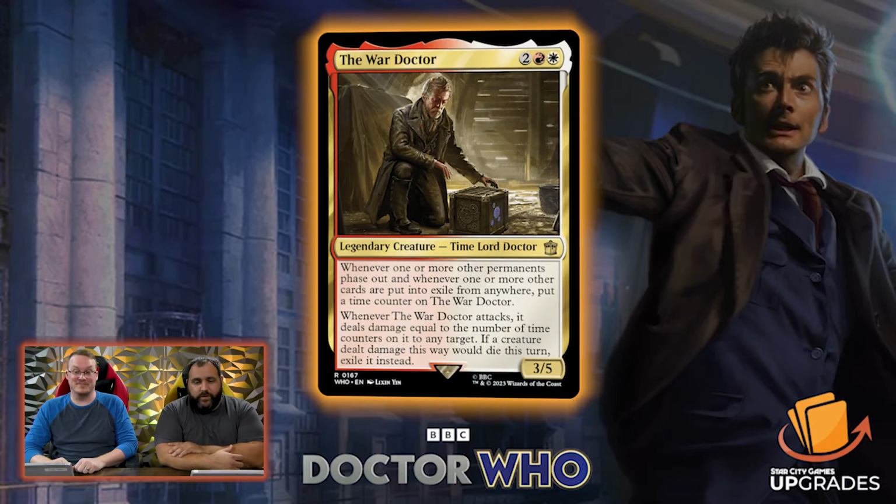Speaking of Doctors, we still have more of them. We have the War Doctor, 2 colors, red, white, 3/5. Whenever 1 or more other permanents phase out, and whenever 1 or more other cards are put into exile from anywhere, you put a time counter on the War Doctor.